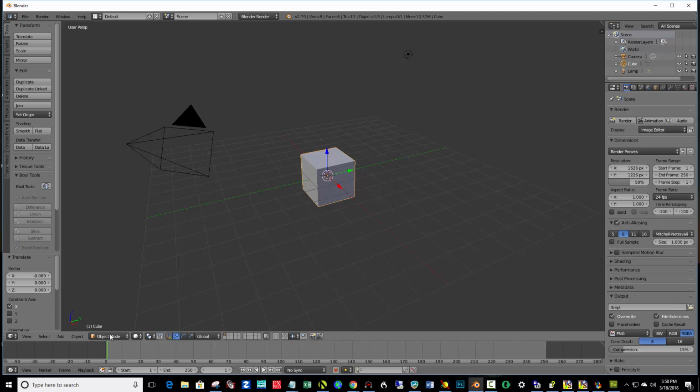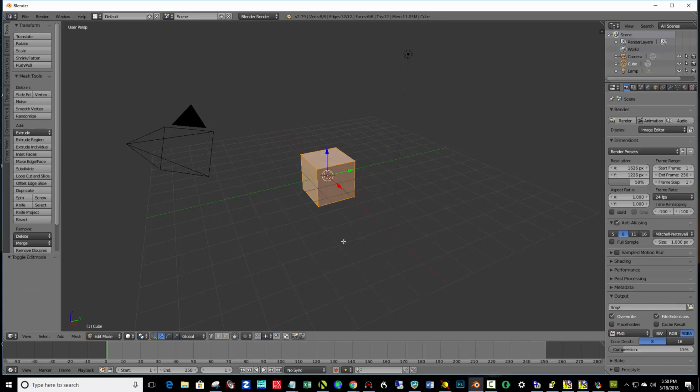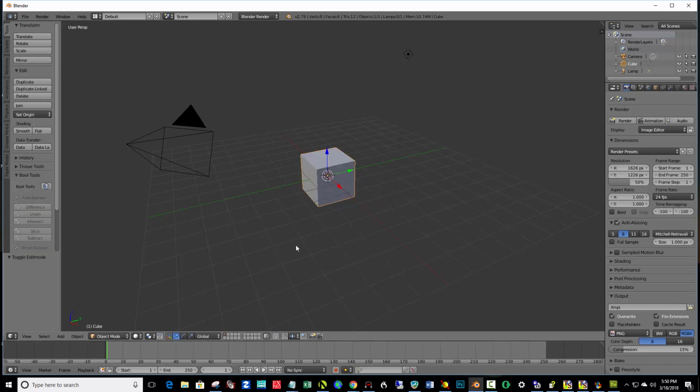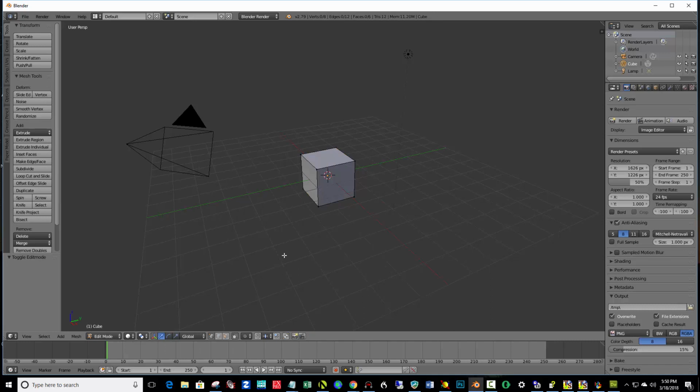Down here in the lower left, I want you to take a look at this. It's called object mode, and most of the time, or much of the time, we're in object mode when we're working on this, but when we're doing any modeling on this and changing the shape of it, we go into edit mode right here. And the shortcut for coming into edit mode is also just the tab key. So if I hit tab, I'm in object mode. When I tab again, I'm in edit mode.